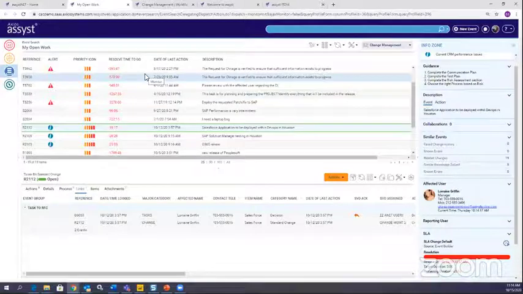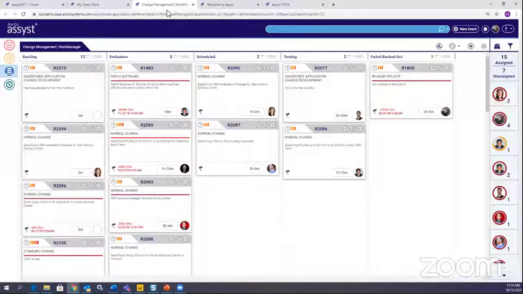The next role I want to cover is a team leader. What is a team leader looking for? Well, the team leader is looking for information around all the activity and work that's assigned to his group. Wouldn't it be great if your team leader had a Kanban board view of all the activity, such as things in backlog? Maybe you can set up swim lanes to represent evaluation, schedule, testing, and more.